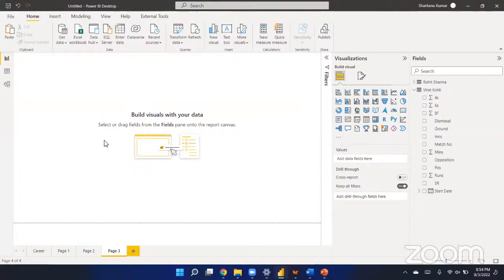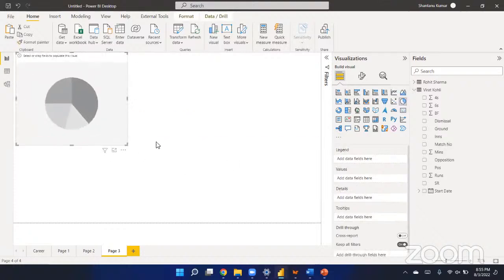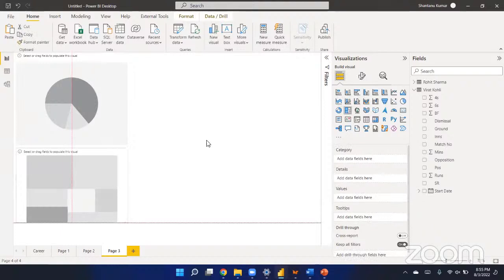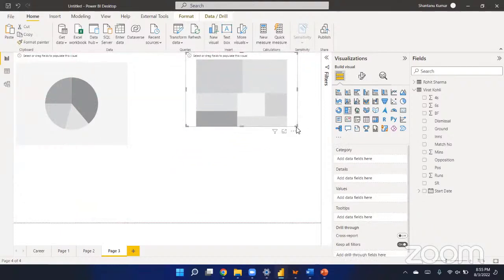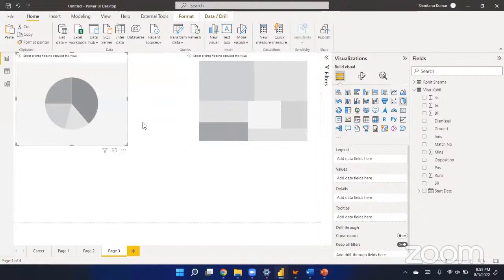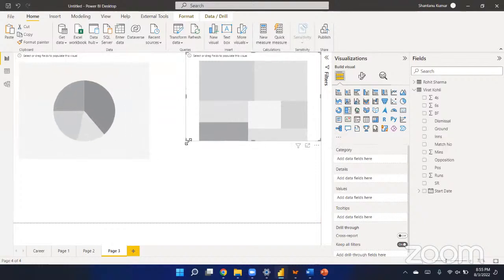Another visual, probably, this is all continuous data. Let me show you a visual which is not continuous data. You may be interested in his dismissals, and we can use a heat map for the dismissals. So one of the things that we can do is we can use a heat map, or we can start with the pie chart first, and then we'll move to a heat map. So the same data, so one pie, one heat. I'll show you both. The same information in two different charts.